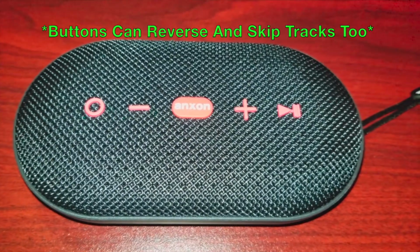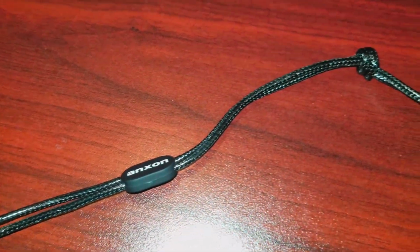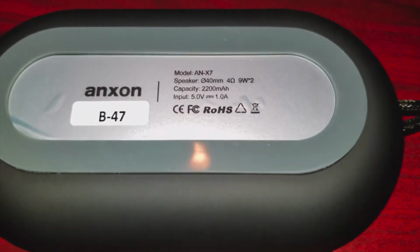From left to right is the power button, volume down, volume up, play and pause. And it has a rope so you could hang it on something. And on the bottom is a silicone grip, so once you lay this flat, it should not move.